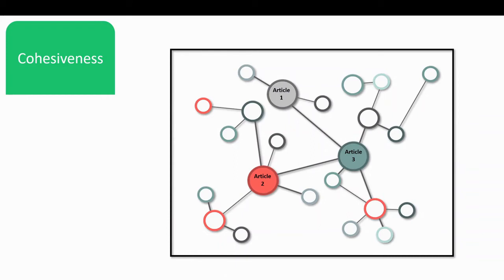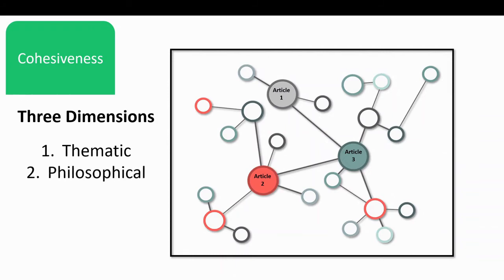Cohesive writing also requires a logical structure and a flow of your ideas from introduction to conclusion. While we don't have time to talk about all aspects of writing structure for the kappa, there are 3 dimensions of cohesion that are valuable to know that are specific to kappa writing. These 3 dimensions include having thematic cohesiveness, philosophical cohesiveness, and logical cohesiveness.